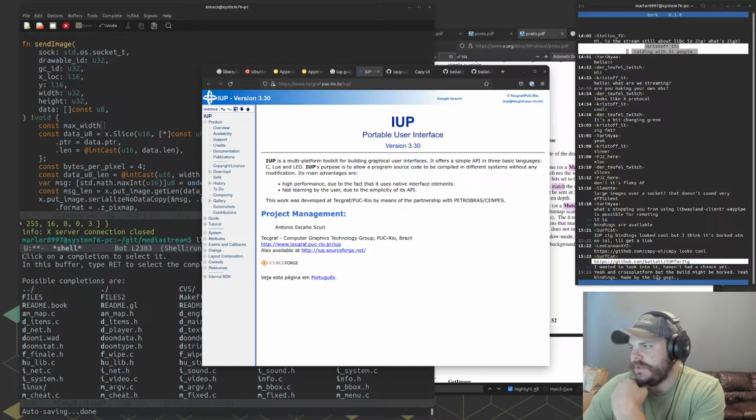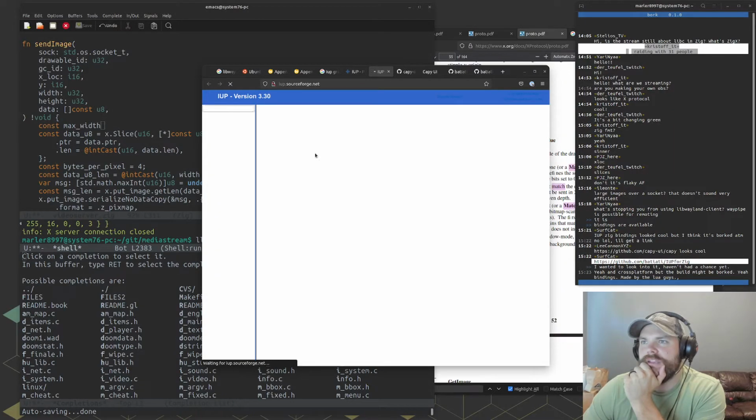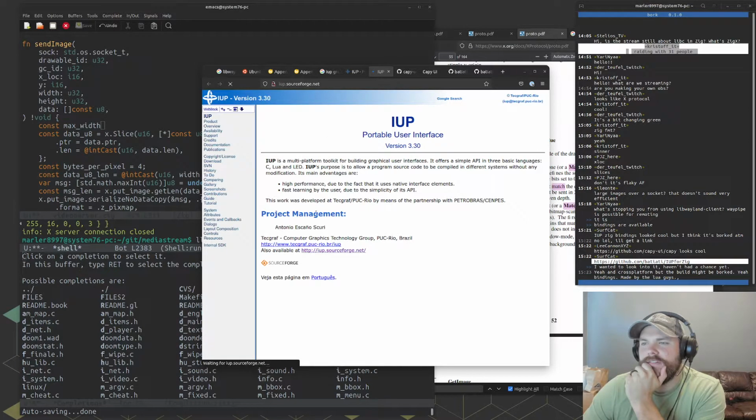Cross-platform, but the build might be borked. Made by the Lua guys. Available on SourceForge, huh? Let's take a quick peek at the source code. See what it looks like. Oh, that was interesting. Okay.